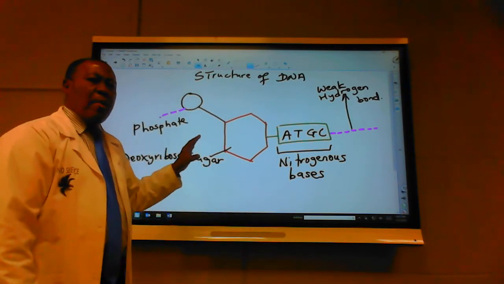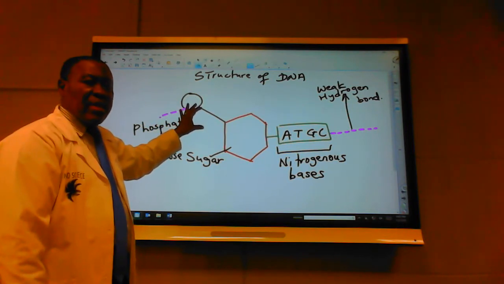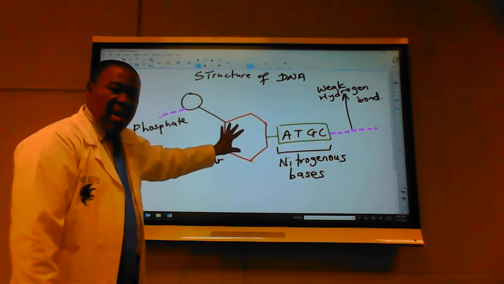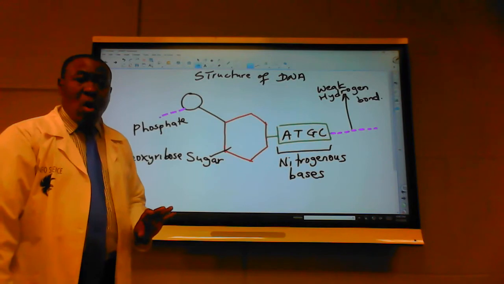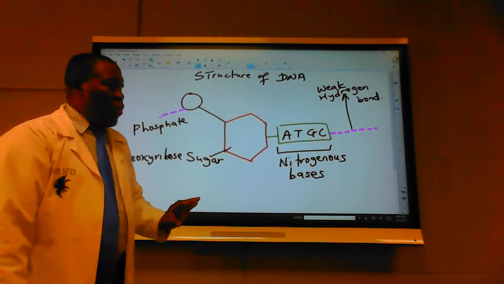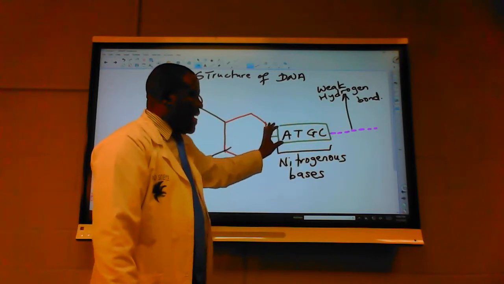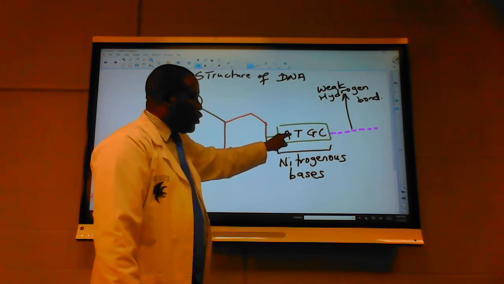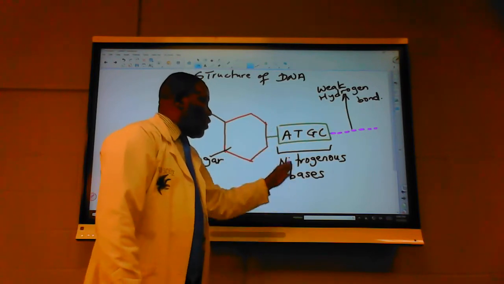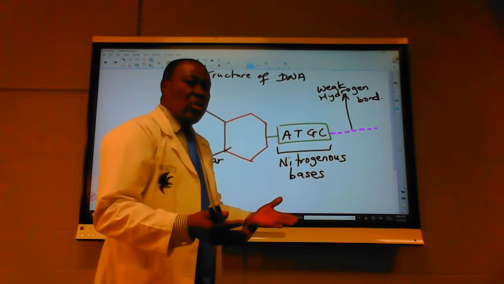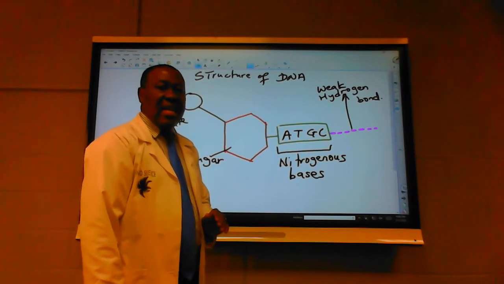Now, there are three main parts of a DNA molecule. First, we have the circle, which represents the phosphate. Next, we have the deoxyribose sugar, which looks like a stop sign, or you can say it looks like a hexagon. And we also have the rectangle, which is made up of the bases. You can only have one base in this rectangle. In this case, I have 1, 2, 3, 4 bases in there, but in actuality, it should have been 4 rectangles going down. But I'm just initially trying to let you know that there are 4 bases that are found inside a DNA molecule.